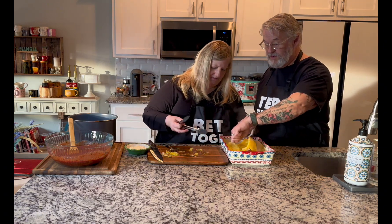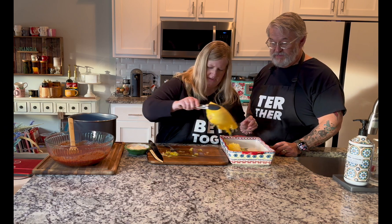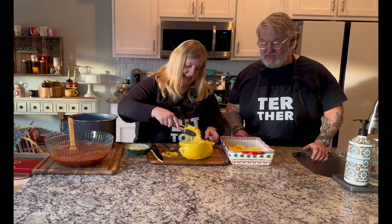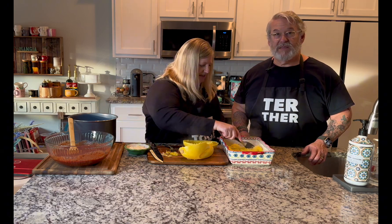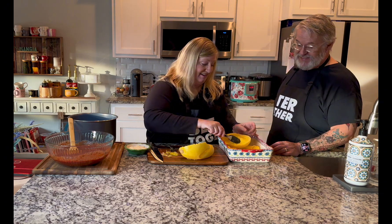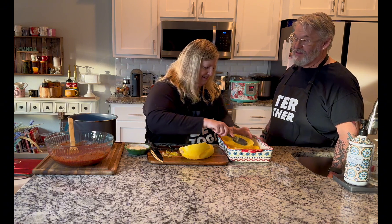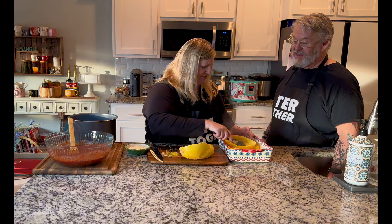You can eat the seeds — it's not going to hurt you. My grandma said a pumpkin would grow in me if I swallowed seeds, and that's why I don't eat pumpkin seeds to this day. She made pumpkin muffins and that's different from pumpkin pie because there are other ingredients hiding the pumpkin flavor.